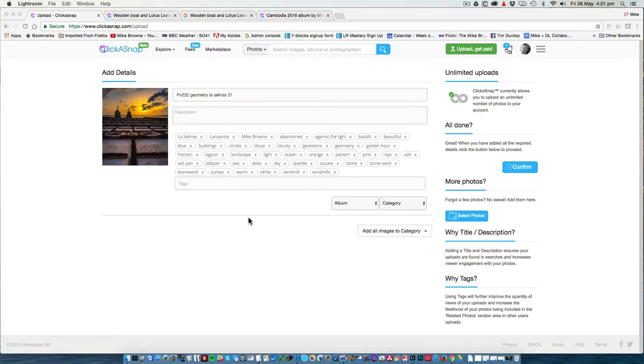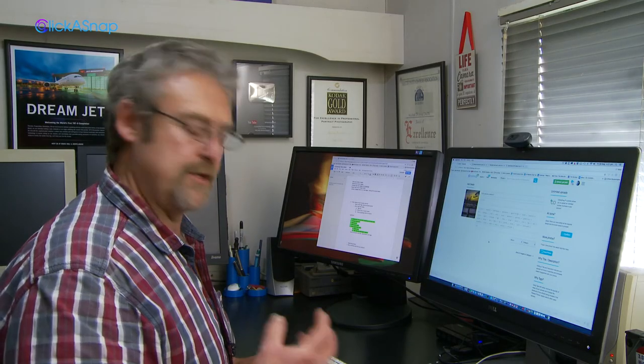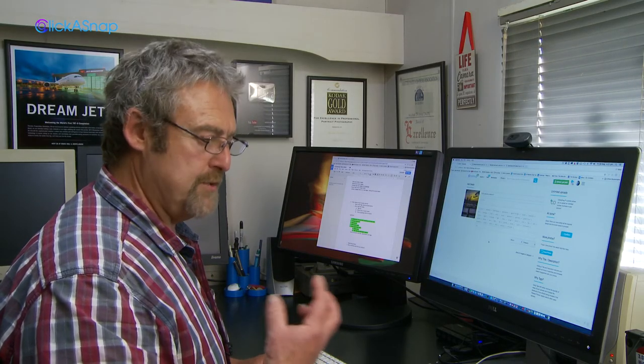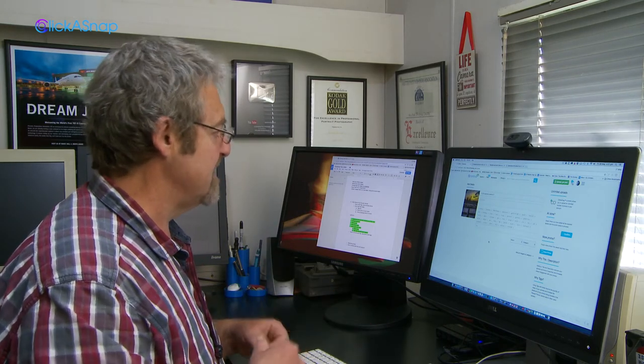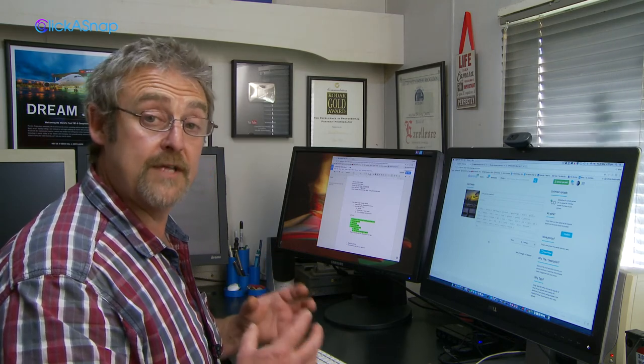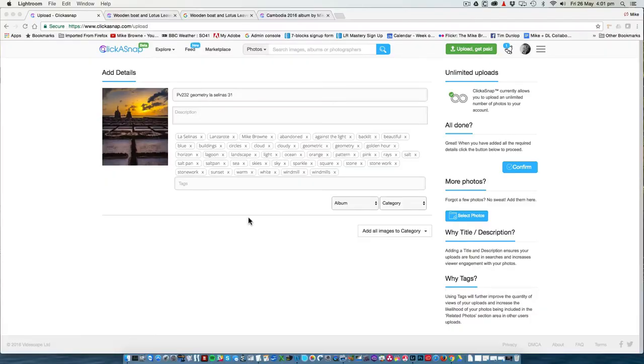When you're keywording, you really do need to use words which describe the photo. Don't just pop in one or two words which are kind of close, like sunset, sea, sky, because think how many other photos will have those same keywords. Be original, but also be very, very specific about the photo.